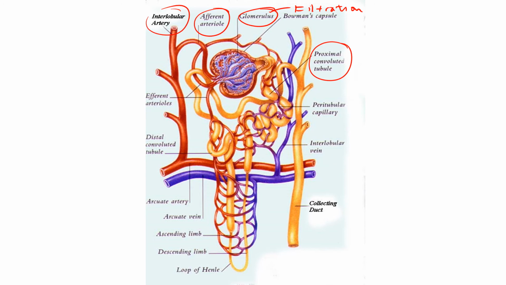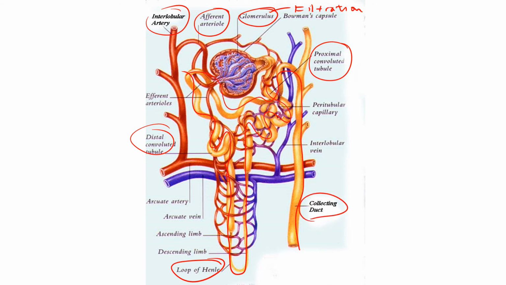So just follow with me from PCT down through this nephron loop. You can call it nephron loop or loop of Henle, your choice. Travel up through the DCT. All right, travel over here toward this collecting duct. We know that collecting duct is aimed toward the tip of a pyramid. That tip is called a renal papilla.